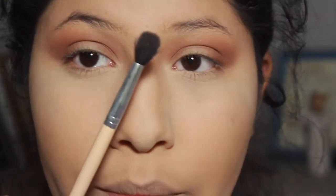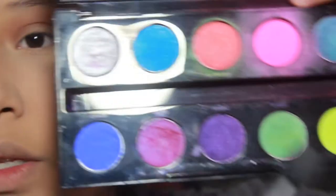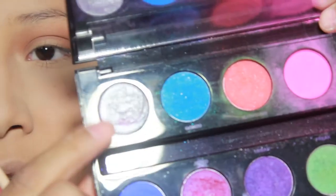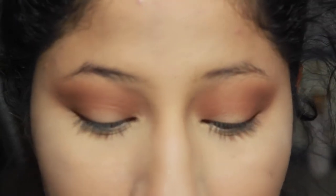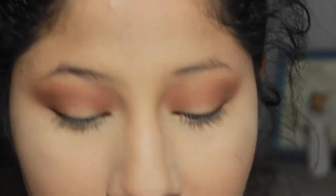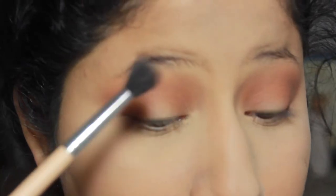I'm gonna use a pretty fluffy brush for this. This is the Sephora Round Crease brush, because I do want it to blend very well into the crease. So first I'm gonna go in with the Slow Burn, and this is actually a matte shade, but since it has this glittery silver shade in there, that's why it has a little bit of chunks. It looks like it's glittery, but it's not. It's actually matte. It's just that silver shade got everywhere. So I'm gonna take the tiniest bit, you guys. I'm putting whatever excess I have on the back of my hand, the tiniest bit at a time, and adding that to the crease because it's a little intense.